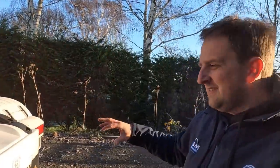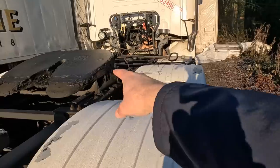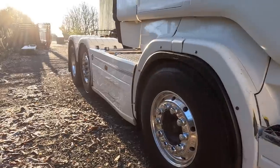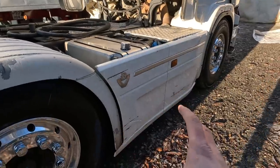So you rejoin me - it's the following day, we now have daylight. We can have a proper look at the wheels on the R-Series, and I'll put the side skirts back on so we can get a proper look at how it's going to look. I had a faultless journey with her yesterday - she didn't miss a beat, no warnings, nothing. So that must have been the batteries that were causing all the errors to pop up. I'm over the moon with this truck now we've got everything fixed on it. There she sits with those side skirts on - it just finishes it off really, doesn't it? I'm going to be having a nice catwalk across here - A-frame is going on there.